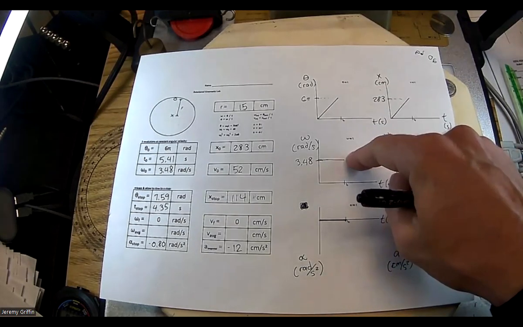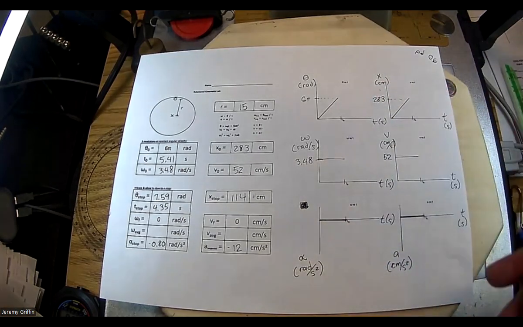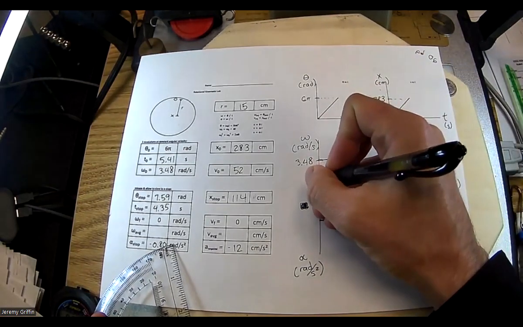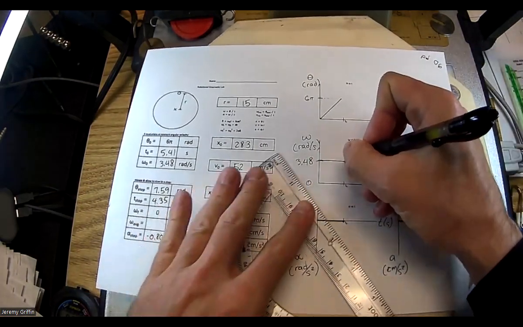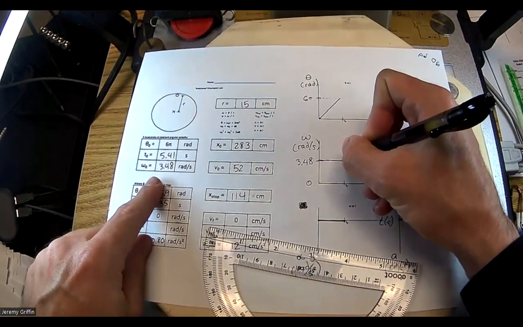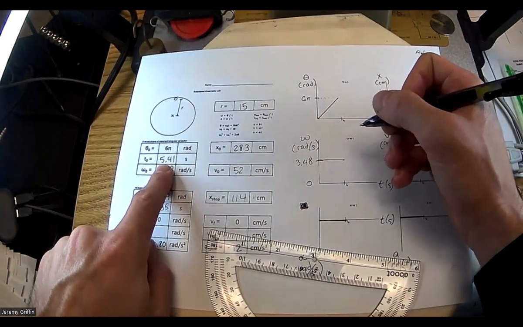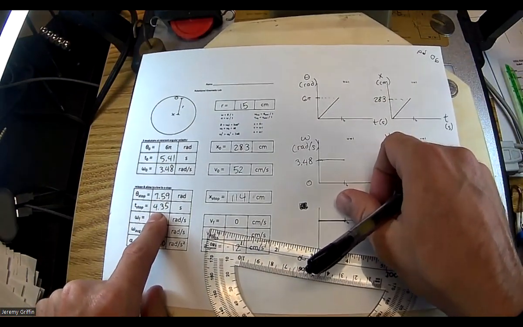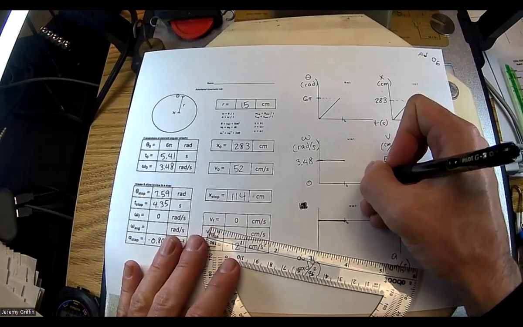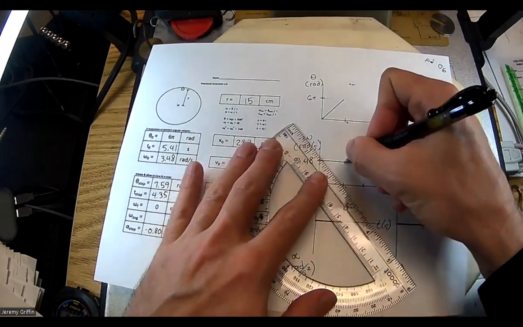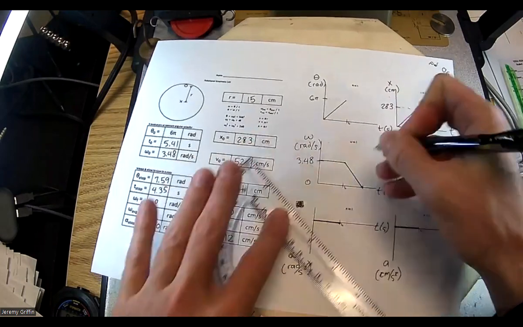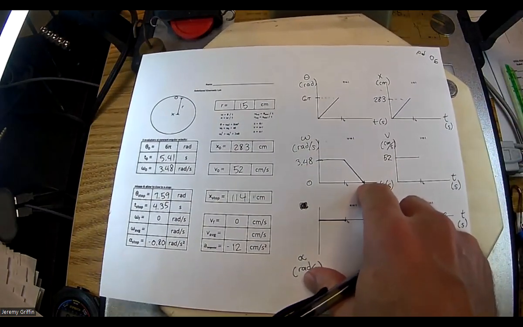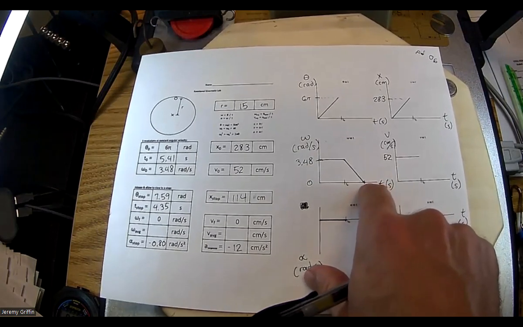I'm going to start with the angular velocity graph, and then branch out like I normally do on these. It slows to a stop. What do you know about final angular velocity? It'll be zero, so in this case 0 radians per second. Looking at my times, it was about 5.5 seconds at a constant rate, and then almost 4.5 seconds slowing down. Maybe that's not exactly double t naught, but it gets close. I'm trying to eyeball a reasonable scale. So slows to a stop looks like that one.